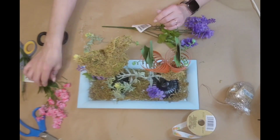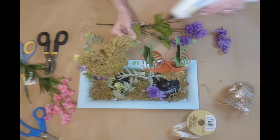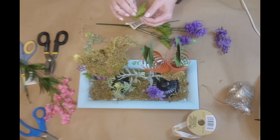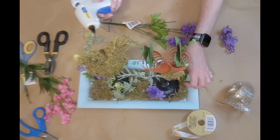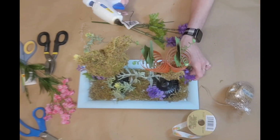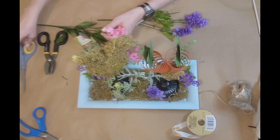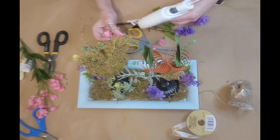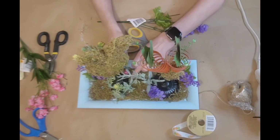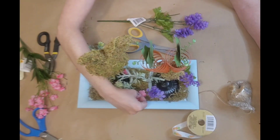I think all of those colors are beautiful, and I can't wait for them to pop up in the yard. And like I said, we're just not there yet in Southwest Missouri. We're almost there, and we're having some beautiful days, but we are having some pretty cold nights still, so we're just not there quite yet. But I'm so excited and so ready.